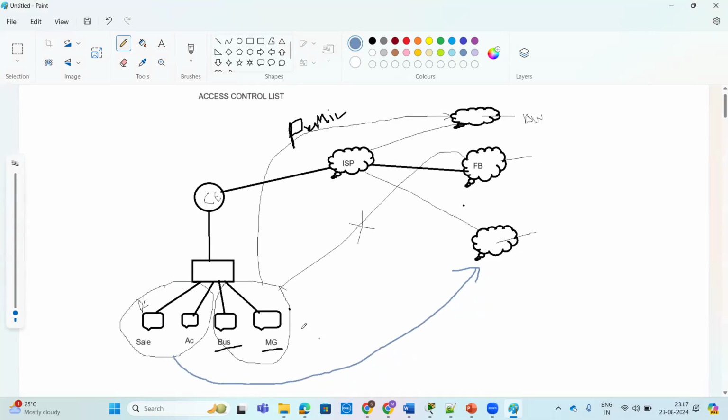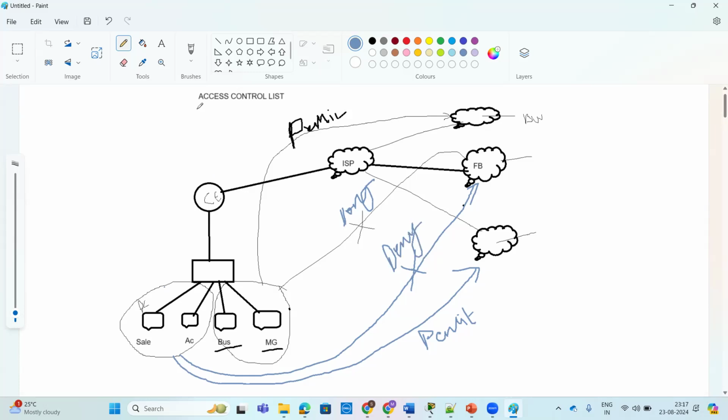But we will deny the statement to Facebook servers, because this is not required in business hours. We will permit only the required business websites, and whichever unnecessary things, we simply deny. We will create deny statements.